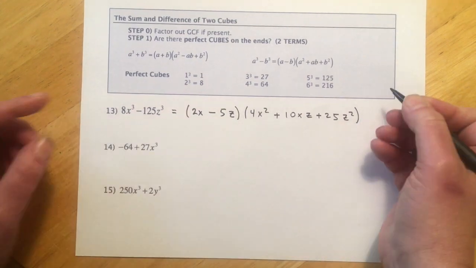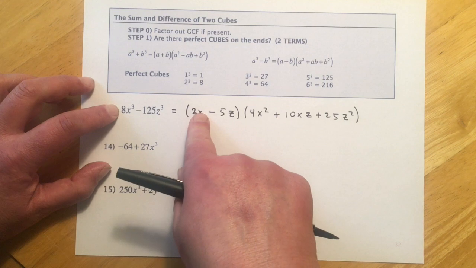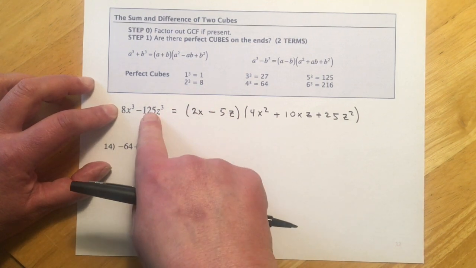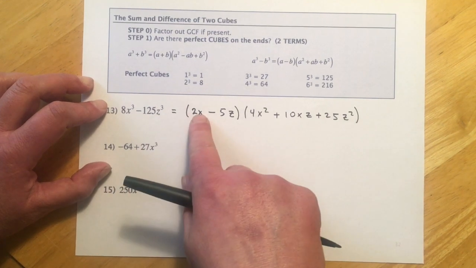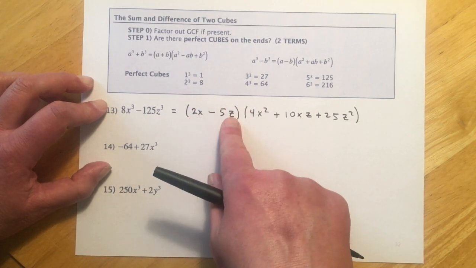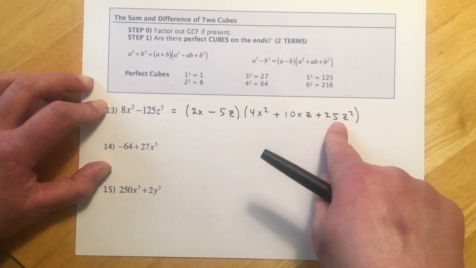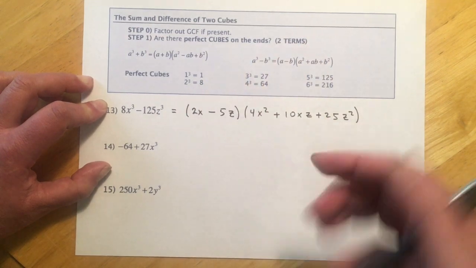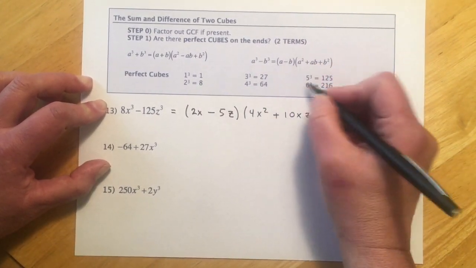So one more time on that. I'm taking this and trying to figure out what times what times what gets me back here. Same thing here. Once I get these two, by breaking these down, I just take this and go 2x times 2x, 4x squared. 2x times 5z, 10xz. 5z times 5z, 25z squared. So I am using the formula, but I'm not thinking of it as plugging these things in mechanically and then trying to figure out the math.